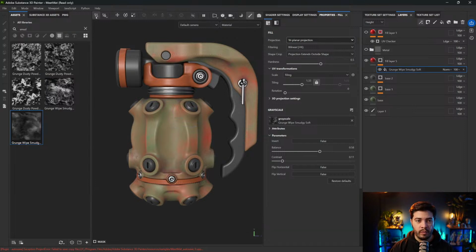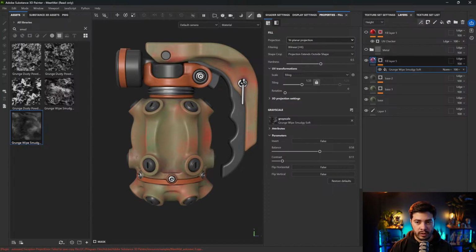But ideally, we just want to concentrate on the roughness. Because the grease, let's say if it is just grease from your hands and you're holding this grenade, or you're wiping it with a tissue or something, you're not changing the color necessarily. You're just changing how the surface has more or less roughness, or the reflectivity in a way. So just adding a layer of more reflective material like grease.